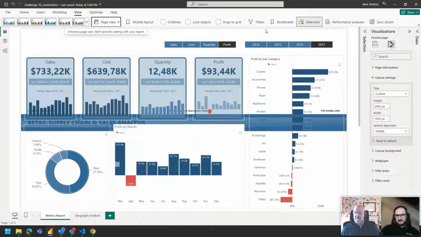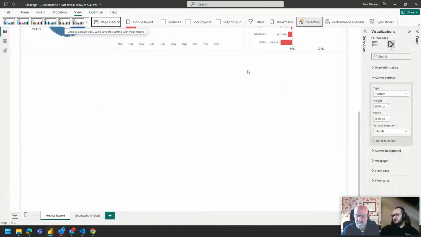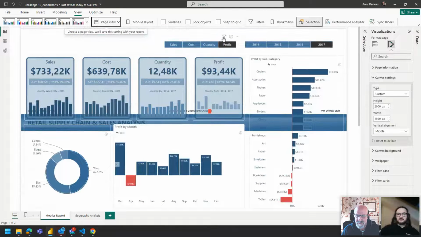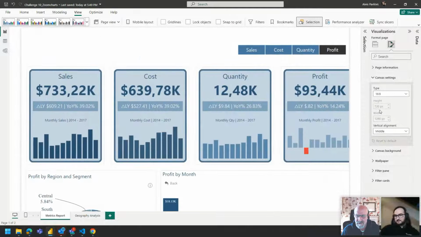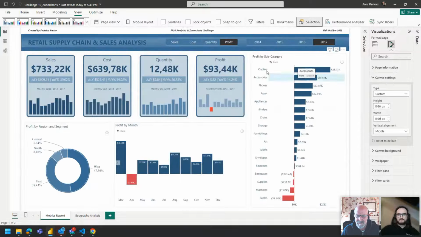Sure, now everything kind of squirted because I have a background image in there. But essentially what would happen here is if the user doesn't notice that there's a scroll bar, his first interaction wouldn't be to scroll down to look for more information. He's looking at the page as is. So always think about what is going to be the first point of entry and how you're going to present it to the user.